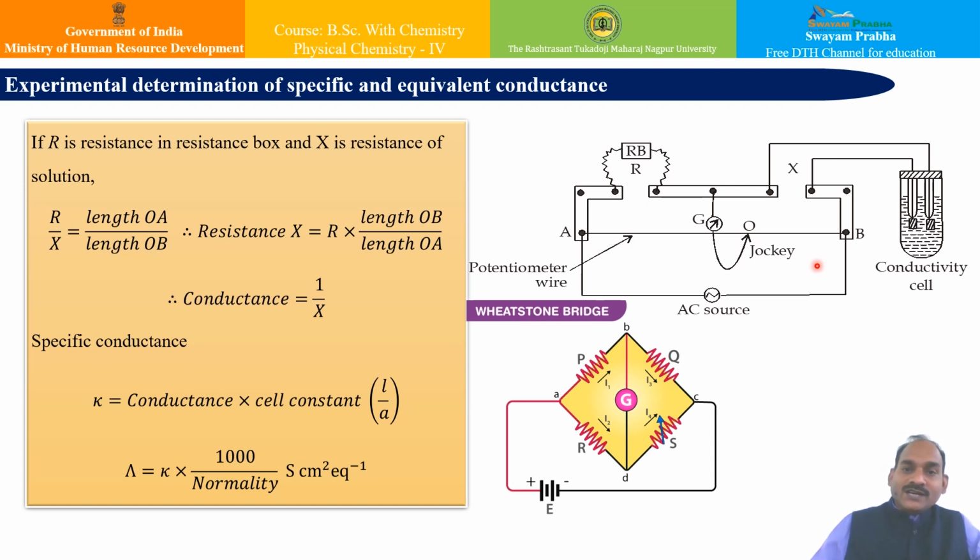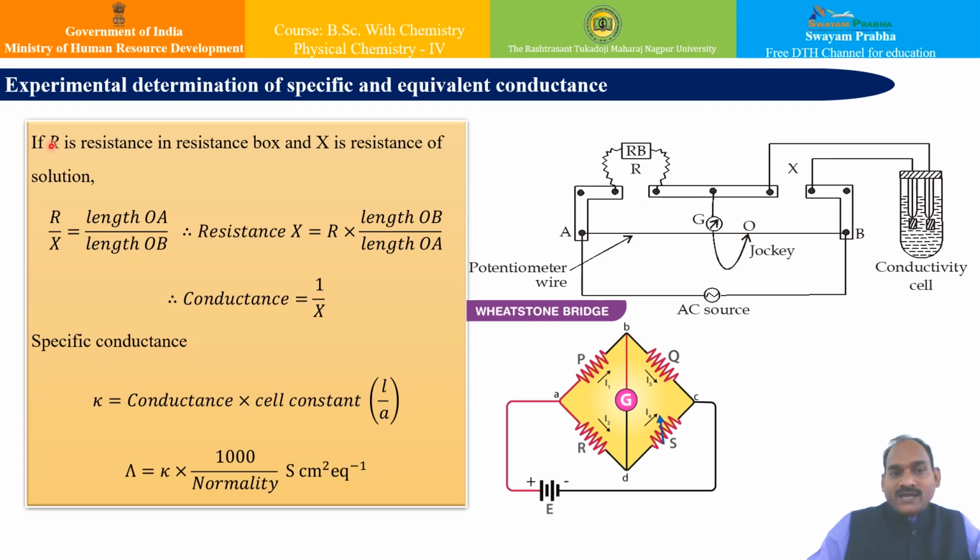Currently, advanced electronic devices are used to determine the null point, and we can use the standard cell for this purpose. Usually there are electronic devices and gadgets which directly calibrate the null point and directly give you the conductance of the unknown cell, say the conductivity cell. But this is the traditional figure, usually used for understanding the concept.